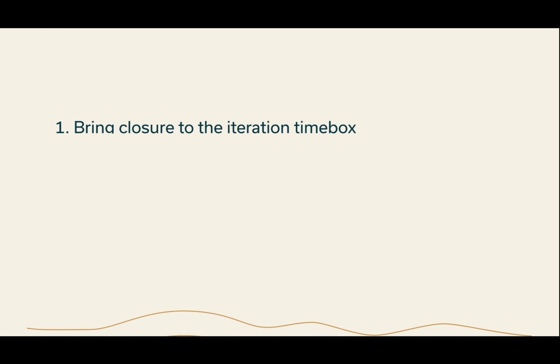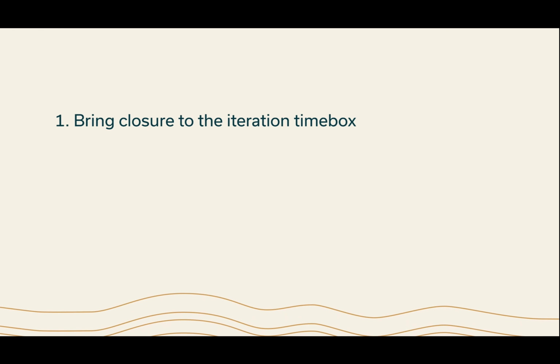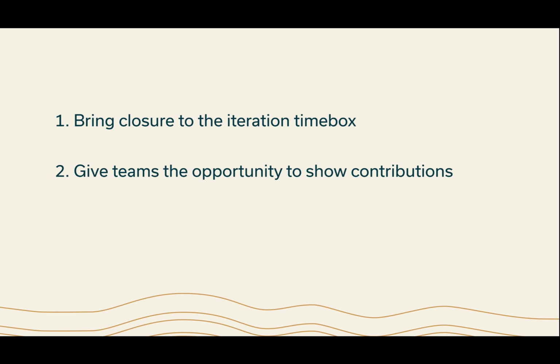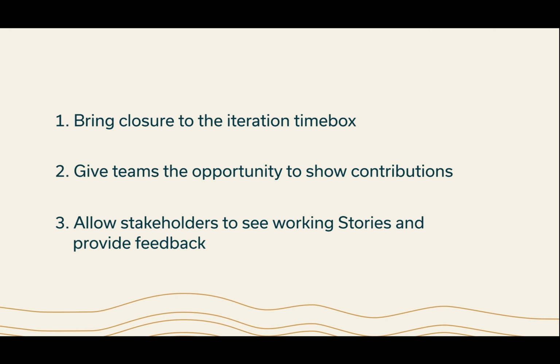To recap, remember, the iteration review serves 3 important functions. First, it brings closure to the iteration time box that many individuals have contributed to in order to provide new value to the business. Second, it gives teams an opportunity to show the contributions they have made to the business and to take some satisfaction and pride in their work and progress. And third, it allows stakeholders to see working stories and provide feedback to improve the product.